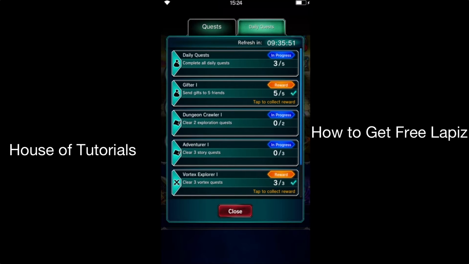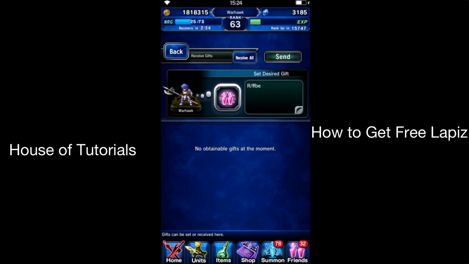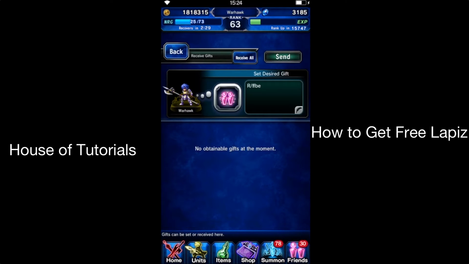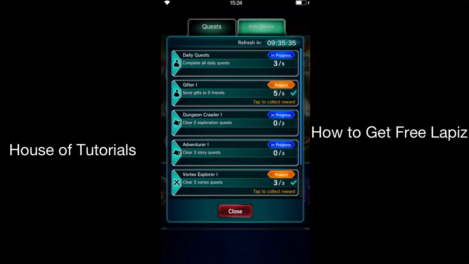And then, of course, send gifts to 5 friends. Pretty much the first thing I do every morning when I wake up. Just do send all, and then, of course, receive all. Then you get that. And that's pretty much it.